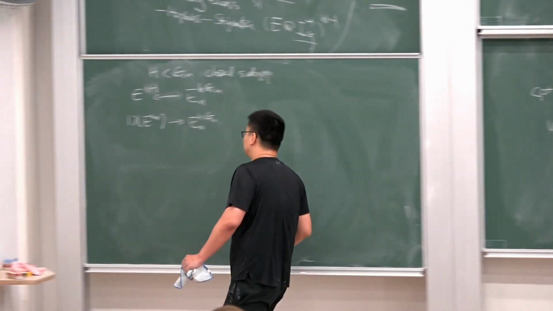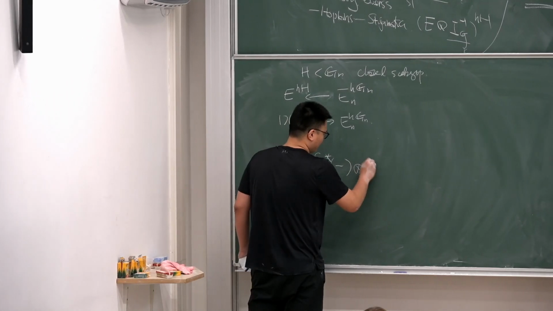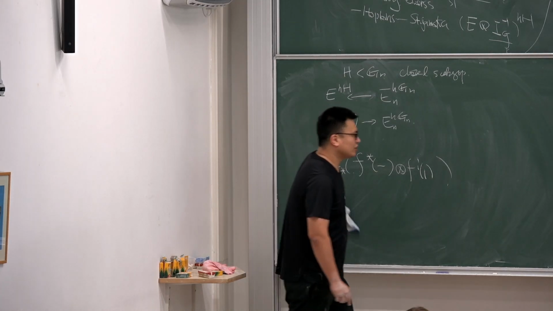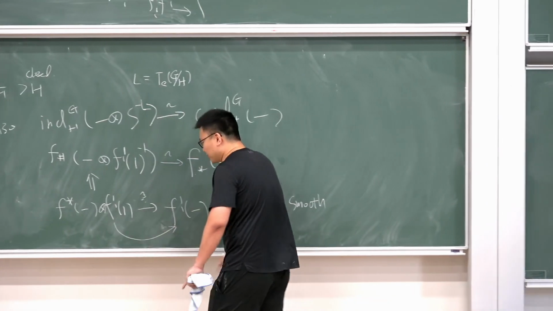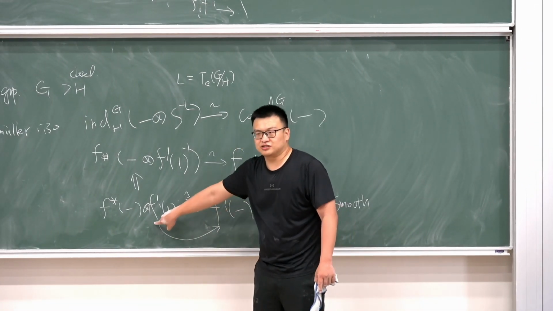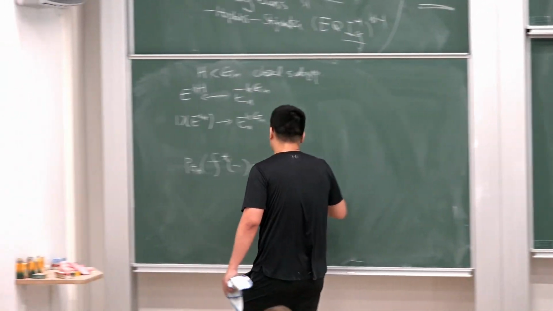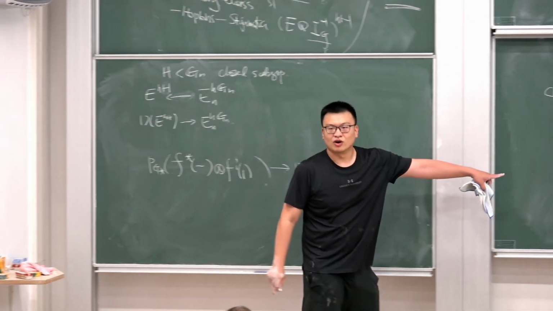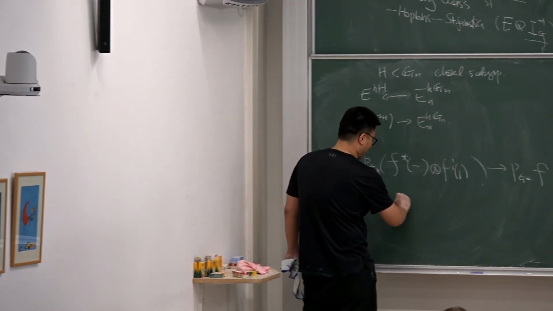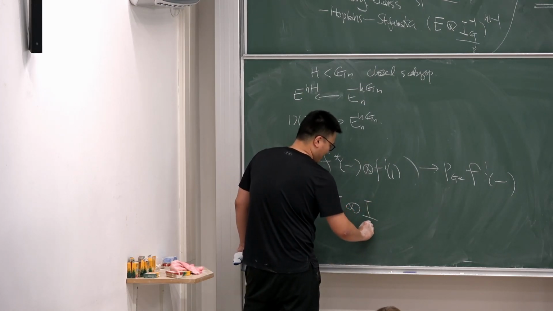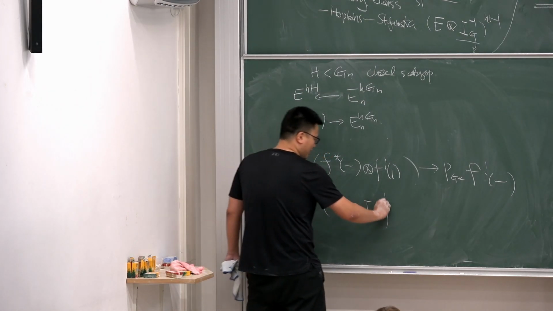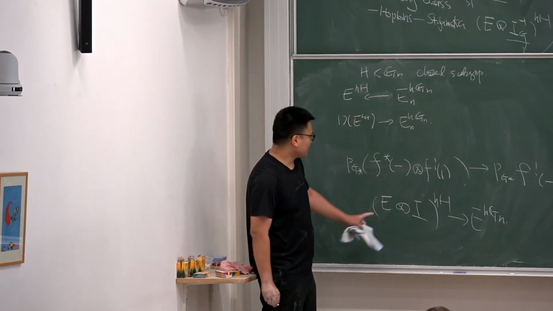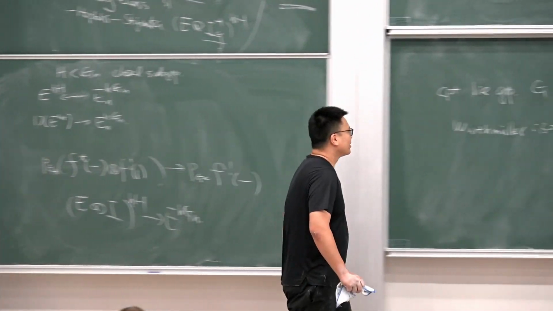And I can still start with this gadget, and I can take the G fixed point. The only thing different from the compact case is this is no longer an isomorphism, but still I have a map going to it. Then after this, you can play the same game over there, and all the rest are the same. So you will have something like E tensor something, presumably invertible. You take the H fixed point, and you go to the larger group. And this is a transfer.